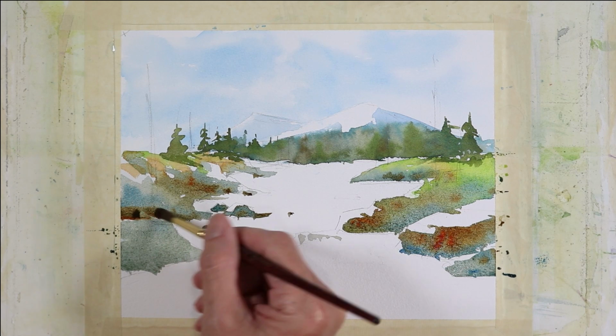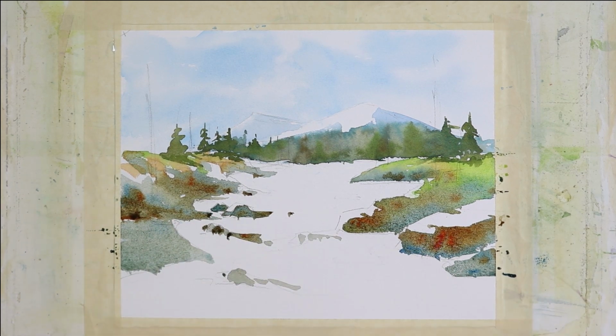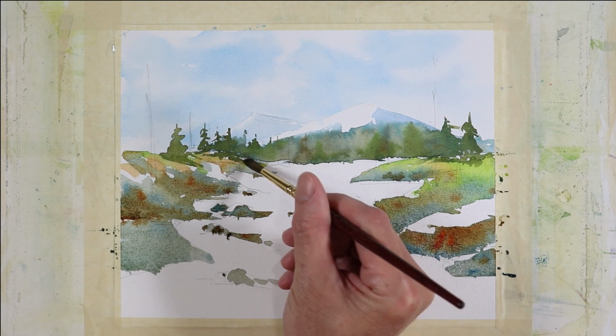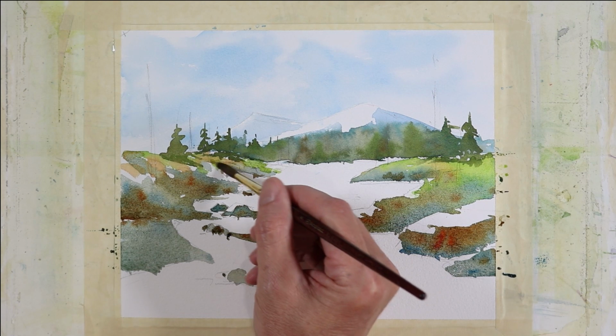And I don't just want that color on one side of my composition. I want to try and distribute it throughout the composition so I get a nice balance. You can see that I have some of these blues working, some of these greens working, these nice burnt orange tones in different areas of the composition. I want to get a little bit more of that green tone in a few spots here.